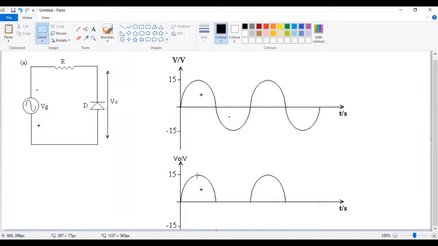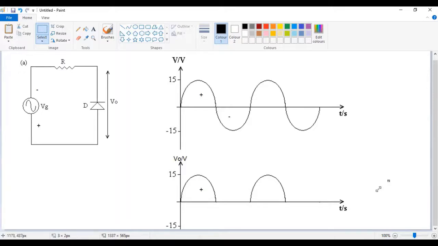But of course, this waveform can be smoothed if you start connecting capacitors across it. The capacitor is going to store energy in this section, and then when it starts to drop, the capacitor is going to prevent it from dropping, just like a flywheel does similar work in a mechanical system. Then when it picks up again, the capacitor charges back, and when the output starts to drop, it will provide charge to maintain the voltage as much as possible. So this is one example of a half rectifier, which we will come to later in the same chapter, in the same handout.